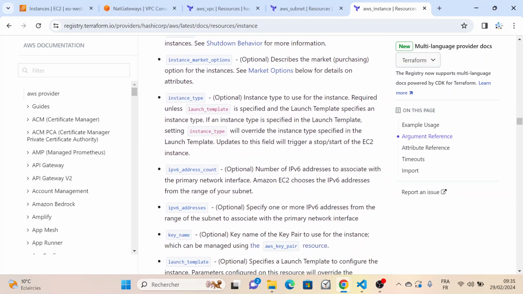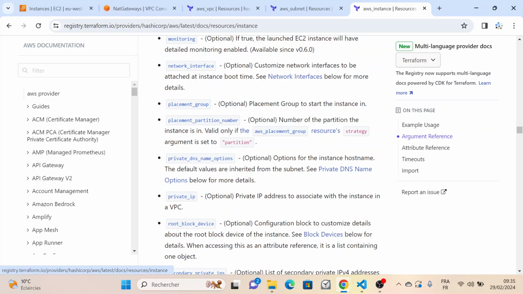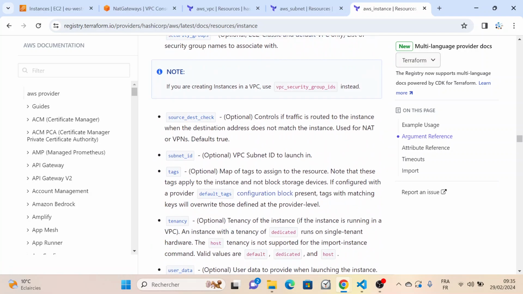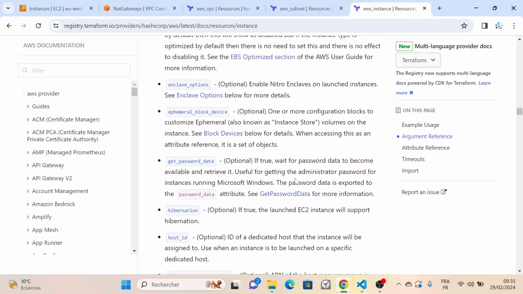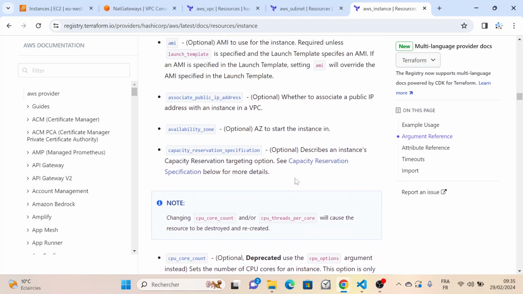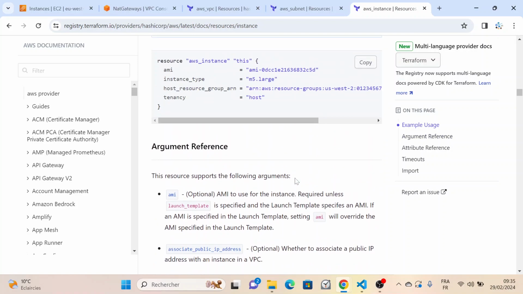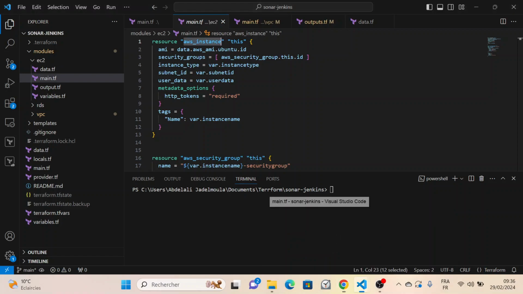For example, the AMI. So the required arguments are the Amazon machine image, the security groups, the instance type, and the subnet ID.